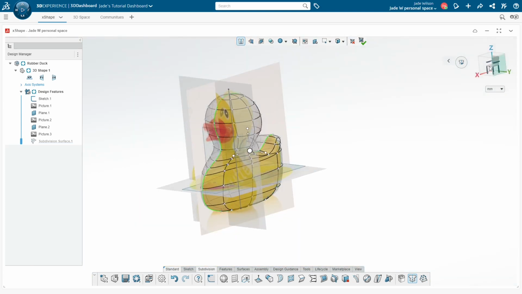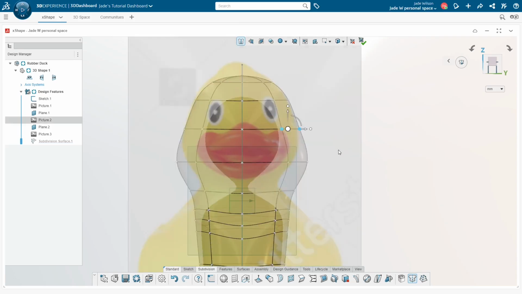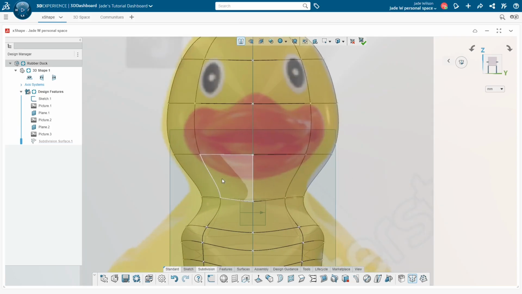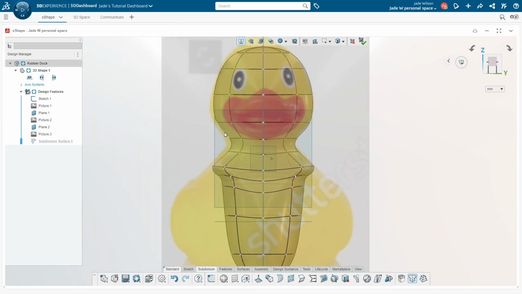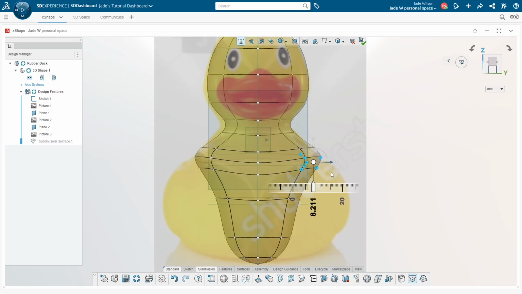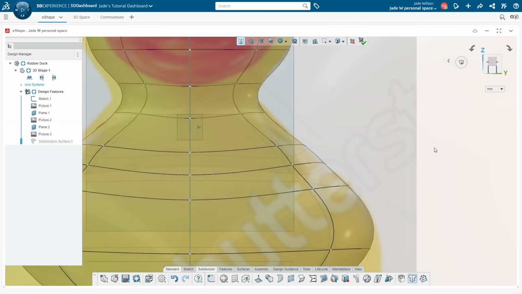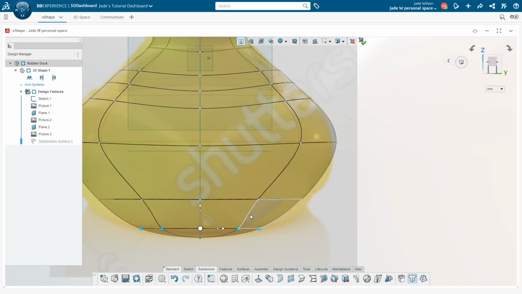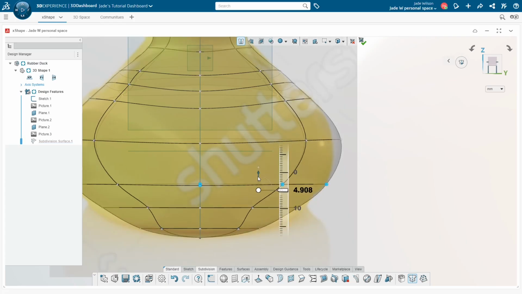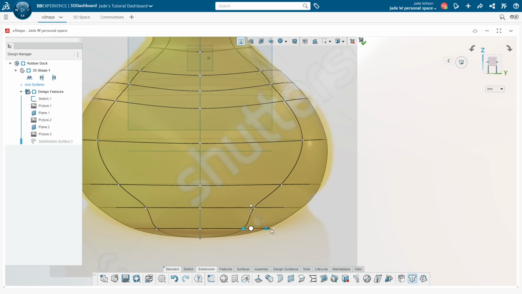Viewing from the front of the duck, I could start to line up the points on this side too, adding in more loops when needed. You can see as I work on one side of the duck, the other side mirrors all of my movements. The image isn't exactly symmetric, so I'm only working on this side of the shape and focusing on this side of the duck image. The inner loops are also dragged to match the curvature of the outer loops, like this.